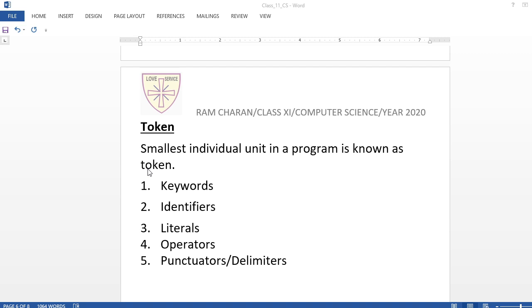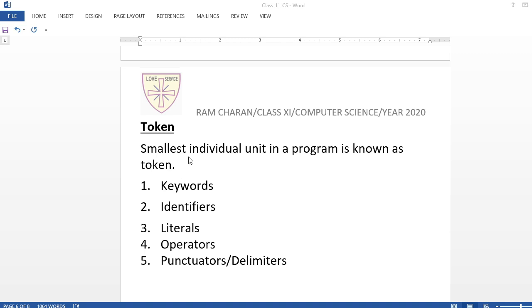Again a collection of commands is a statement, a collection of statements is a program, a collection of programs is software, and a collection of software is suites, something like that. So what expressions you are going to write, that is known as a token here.